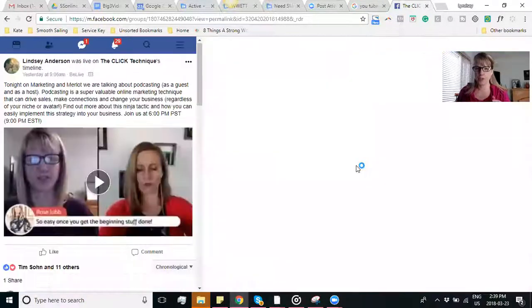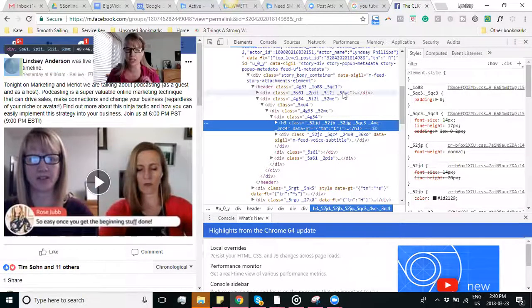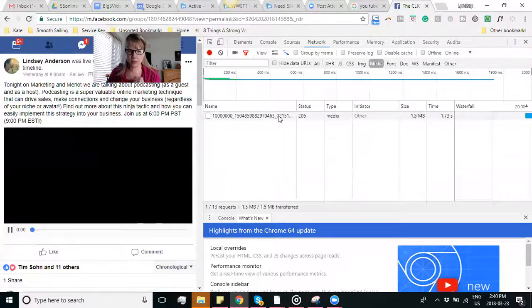So when you inspect, you're getting all that background, techie, mumbo jumbo. That can look a little bit confusing, but that's okay. So click on that network tab that you see at the top. Click that little media button right there. It's kind of hard to see, but I will circle it. There it is right there. You do have to play the video. And you see how this comes up right here?